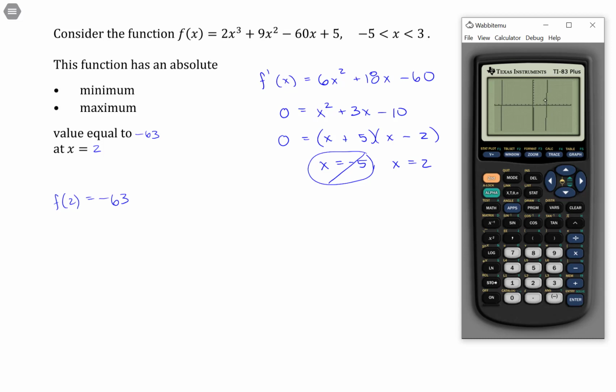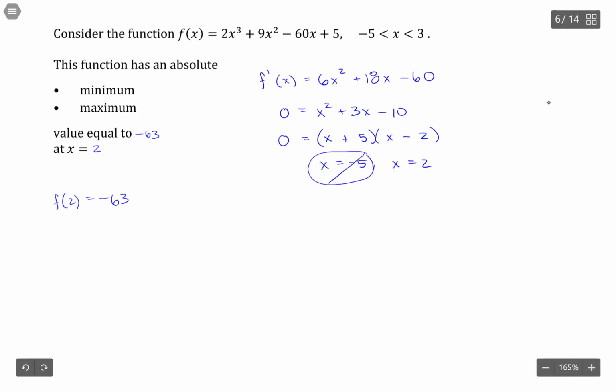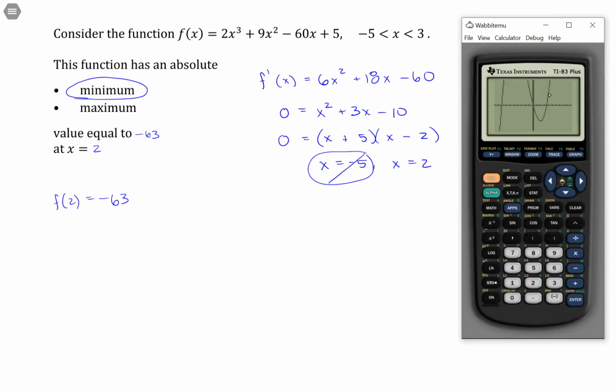All right, so I could try and look outward and just change my window. Maybe the y values, let's make it -100 to +100, and see if I can get a better picture of this particular graph. All right, so that's good. So here's -2. So I can see on the graph, this point right here is a minimum. So it's an absolute minimum. There is an analytic way of determining that, and we will use that later in the course. But for now, that's really all we have at our disposal.